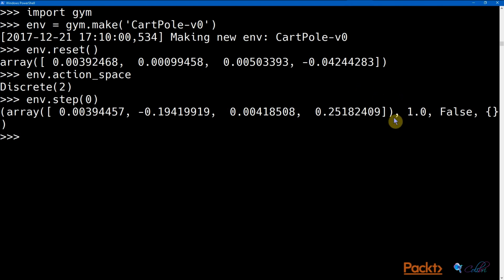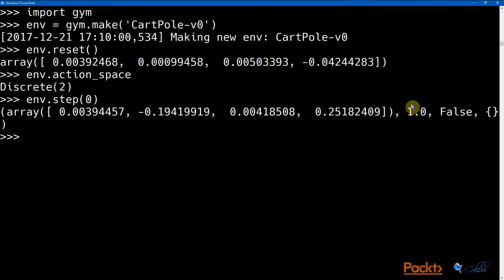As we said before, it actually gives us 4 different variables. Number 1 is the array of what the environment looks like after we've moved our cart to the left. And as you can see, this mirrors the 4 numbers in our first state. Some numbers have moved quite significantly for these two numbers, and some numbers have moved just a bit.